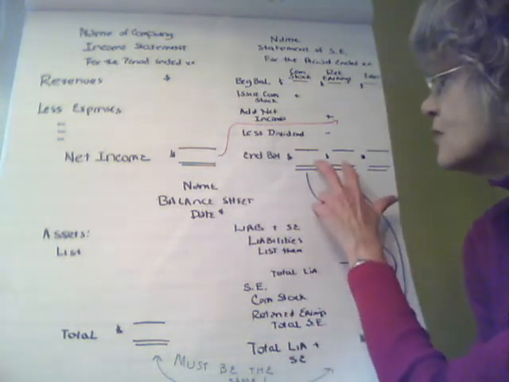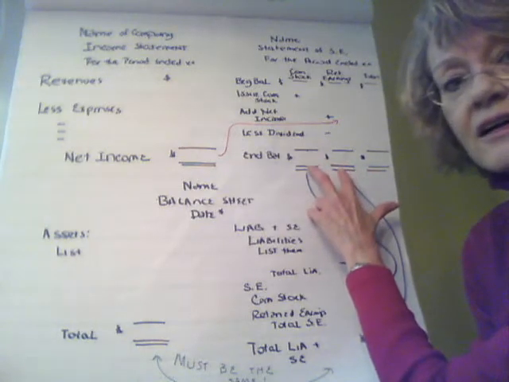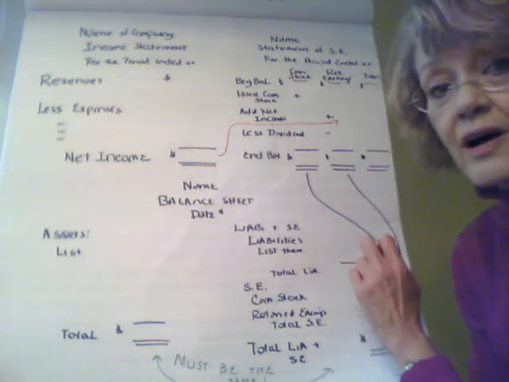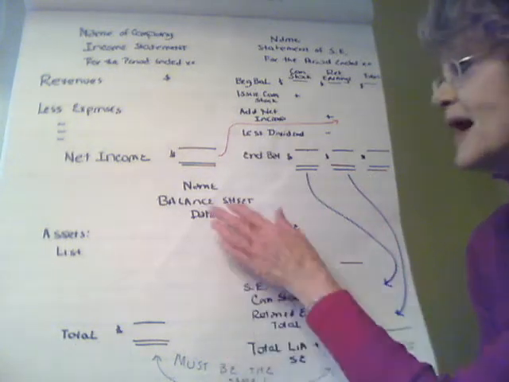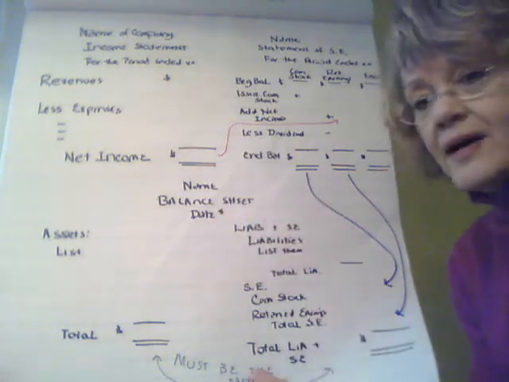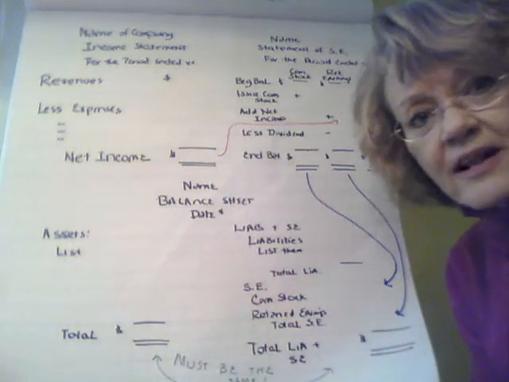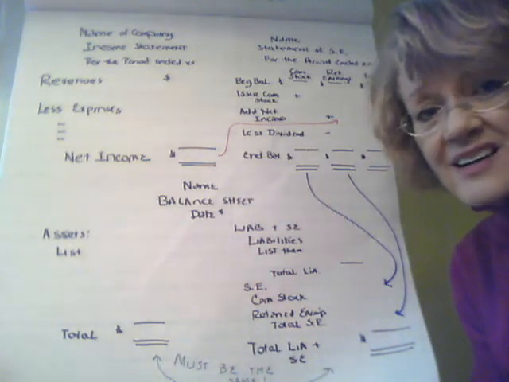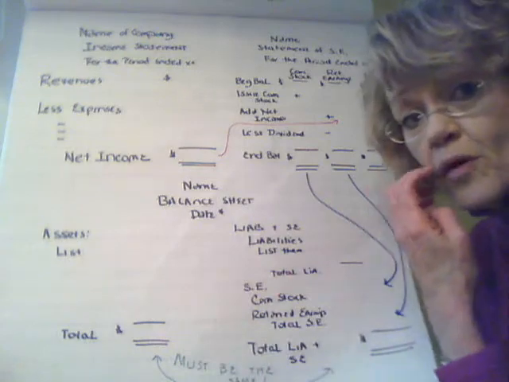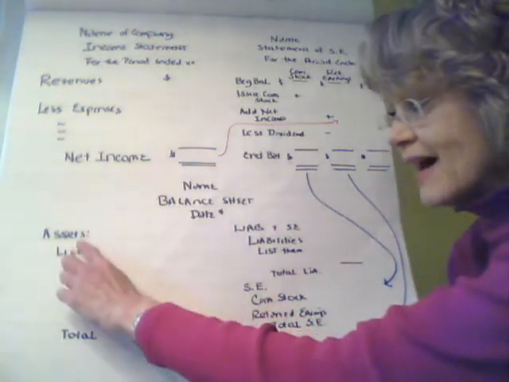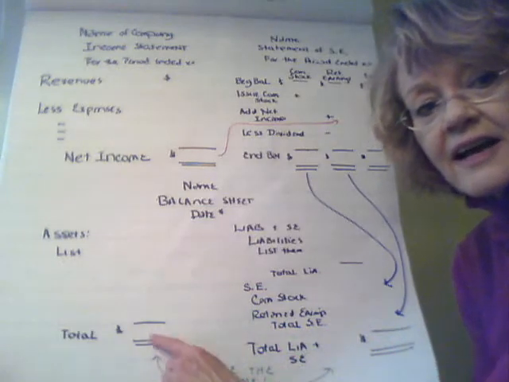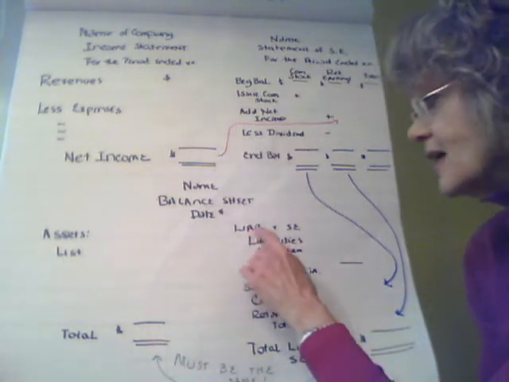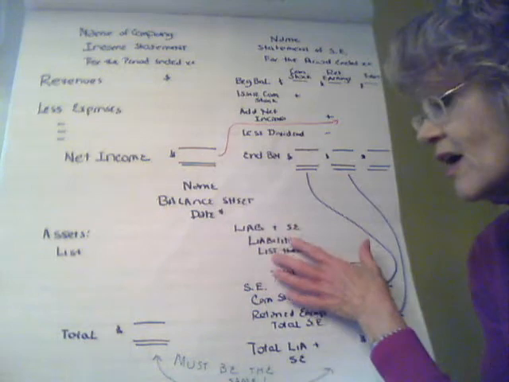So these two common stock items are going to go somewhere else. I want to point that out in a minute. Now, if you can see the balance sheet down here at the bottom, it looks a lot like the balance sheet equation, doesn't it? It is, but it's a more formal way to show it. So we have our assets, and you list all your assets here and get a total. And then we have our liabilities and stockholders' equity on this side.